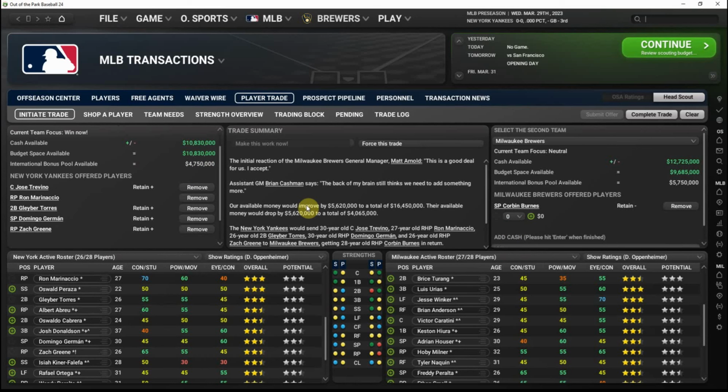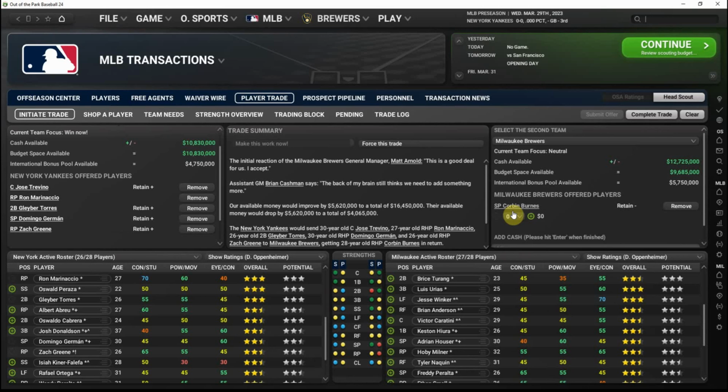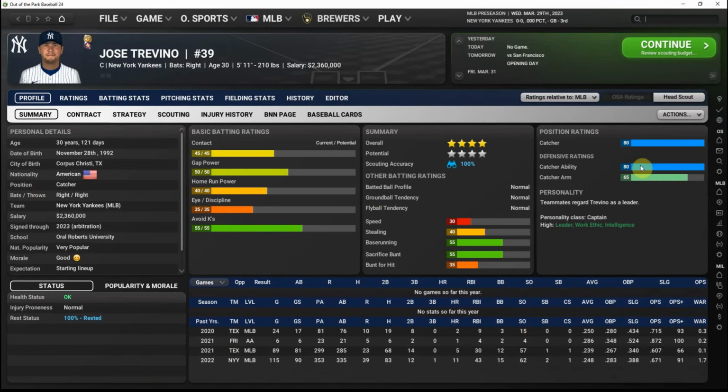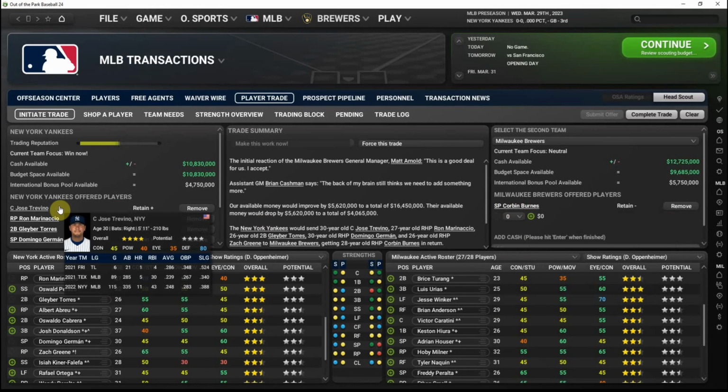And on the hardest trade setting, we have to give up that same 5-player package that we gave up on the base case trade difficulty setting, and we're unable to get the Brewers to keep any of Corbin Burnes' contract. So honestly, not a huge difference. Both of the trades very painful. Again, as I said before, with Trevino having such exceptional catcher ability, I think that was the big attractant for the Brewers that helped get these deals done.